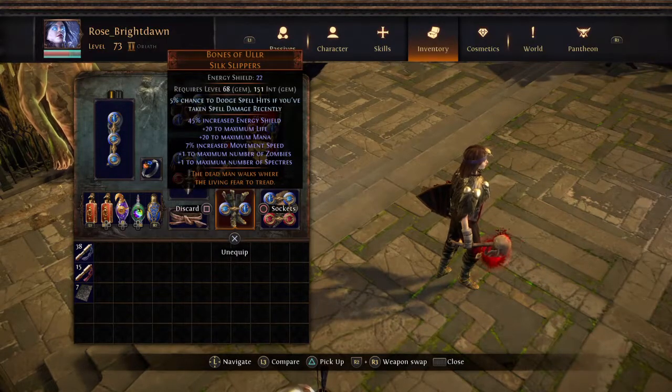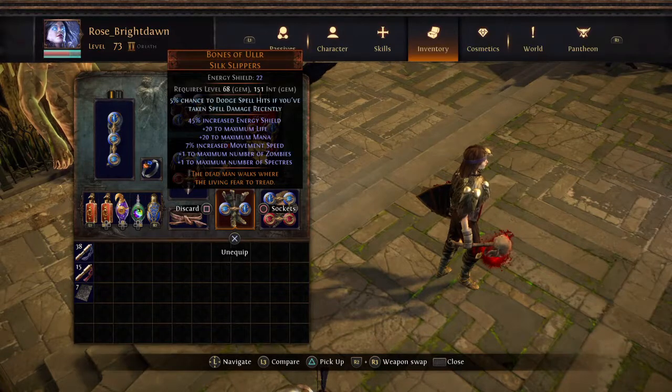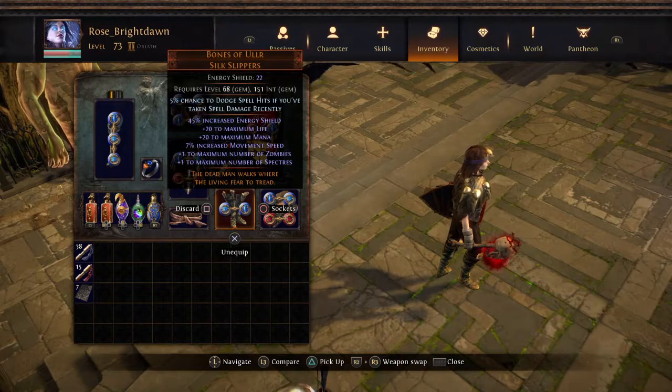Boots, you're going to want the Boots of Ullr, or Ullr, I'm not sure how you pronounce that. But that's going to give you, if you're going to run zombies or specters, a +1 to both. And then obviously, depending on the quality, you'll have increases in your energy shield, life and mana, and movement speed. The enchantment I have on there, 5% chance to dodge spell hits if you've taken spell damage recently, I got from running one of the labyrinths. So that's where that comes from.